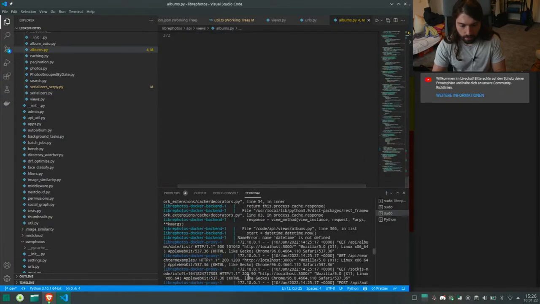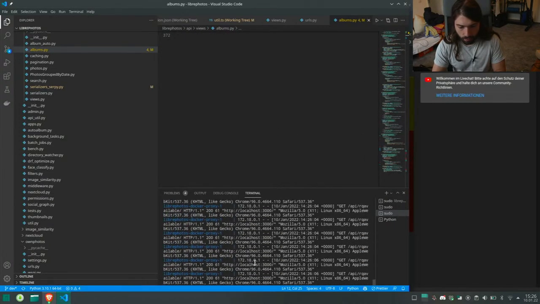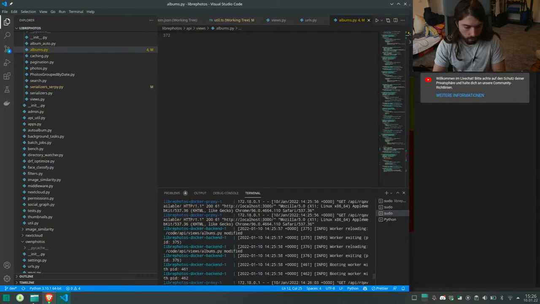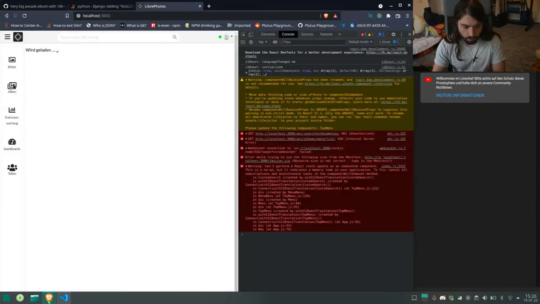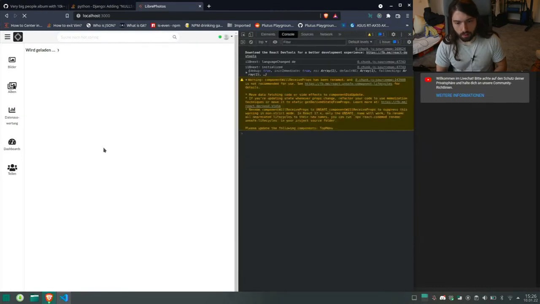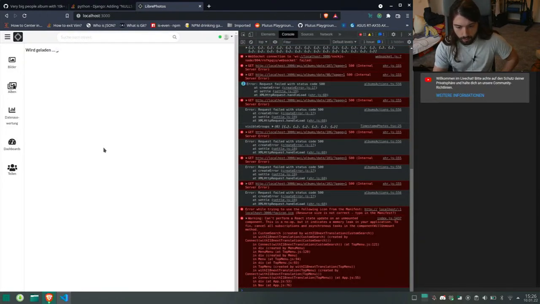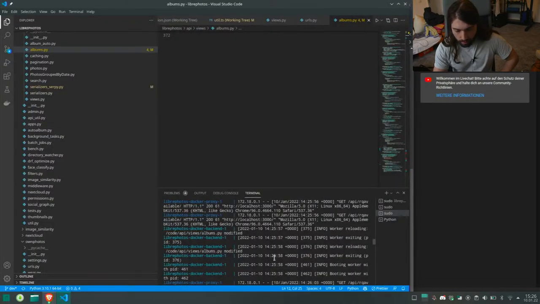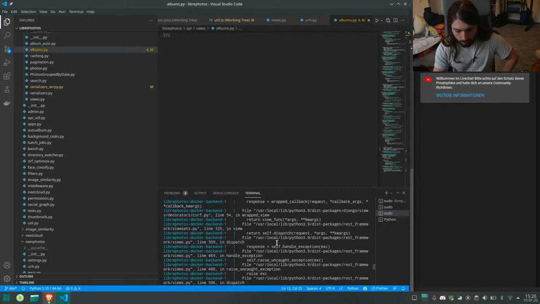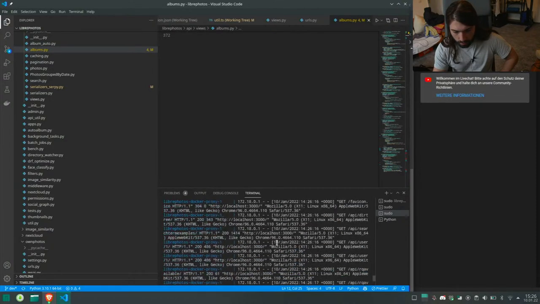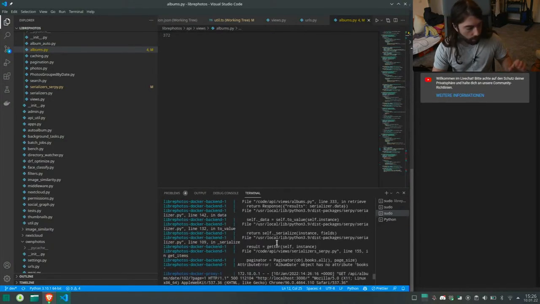All right, so the worker should be reloaded now. Then we just have to do a short refresh. All right, so we saw it for like a second and then it complained. We got another error, like a page error. Fun. Why do you complain about that? I already added the page parameter, but it doesn't want to actually work on that.